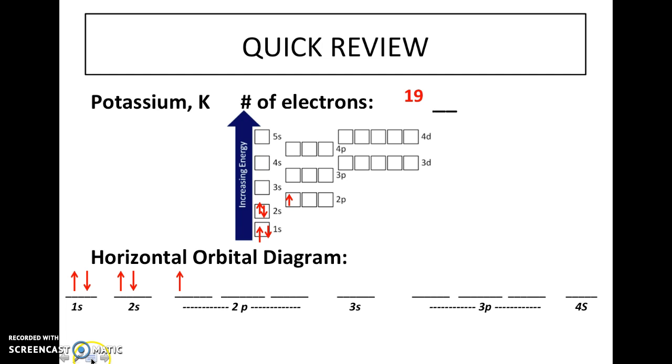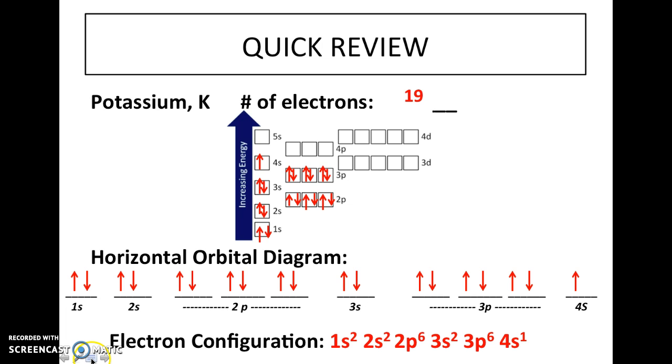Now I have one electron in the 2p sublevel, but there are 3 orbitals in the 2p sublevel, which means my next electron is going into a different orbital, and so will the next before it pairs off. Which rule tells us that we want to fill in orbitals one at a time before pairing off electrons? This is Hund's rule. So I'm going to go quickly through. Those are the 19 electrons in my orbital diagrams.